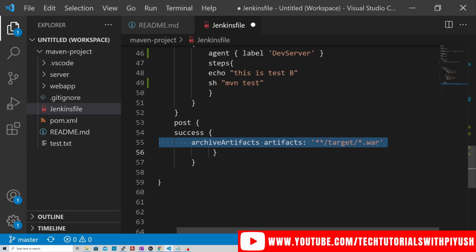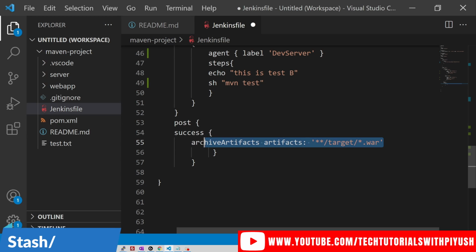So stash is something that will save a copy of your artifacts in a temporary cache location, and then you can unstash the same on a different server as well. So let's say you have created your build on server A, you package the code, and then you stash the code in server A, and when you run the unstash command in server B, it will simply transfer your artifact from server A to server B. I'll show you how it will look.